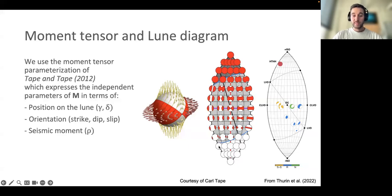And why we like this is that it's very well founded in terms of geometrical properties of the moment tensor, and it's also very helpful to discriminate between exotic events such as explosion or implosion. So all of those white beach balls here would be implosion, all of the energy going inward. All the beach balls above this line here are all explosions of different kinds. And everything in between are earthquakes, with the double couple being exactly at the center of the lune. So this is a very handy diagram and a very handy representation when we try to discriminate different source types.